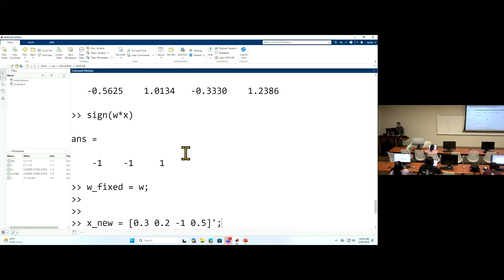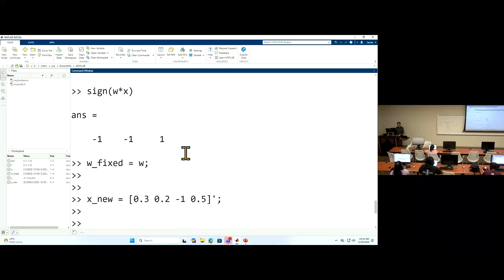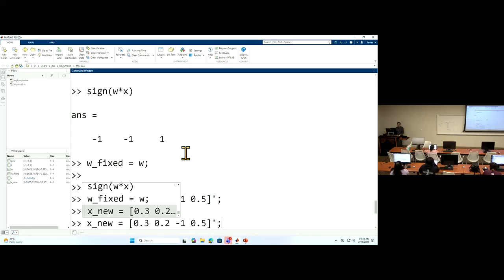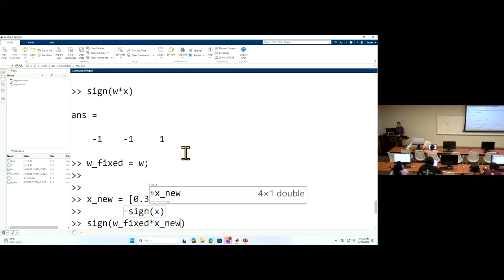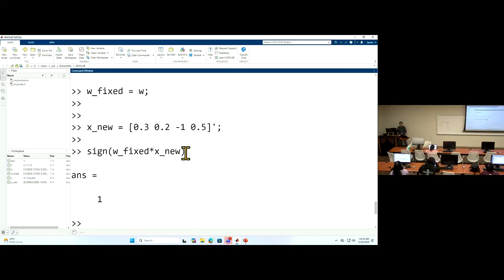So next time when this new data point comes in, I can apply my fixed W, multiply it by this new X. So my new input has been given the classification ID, which is the +1 class. Okay.